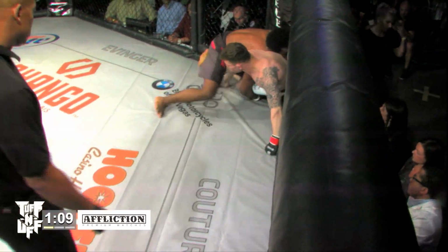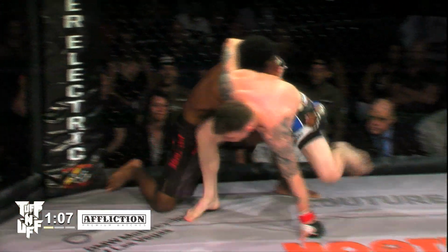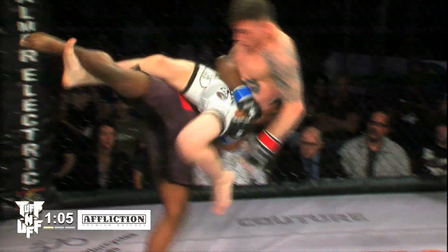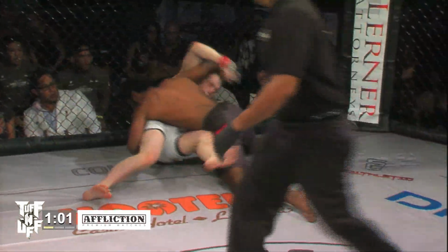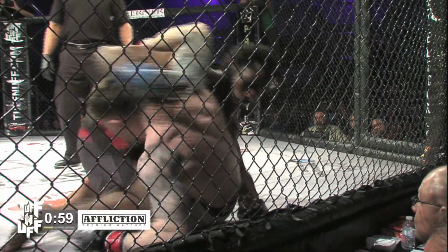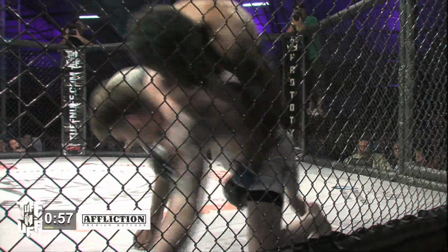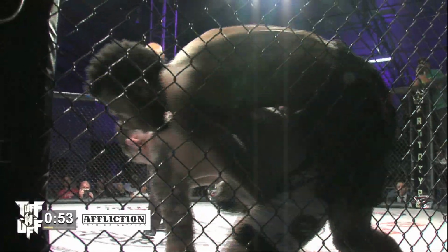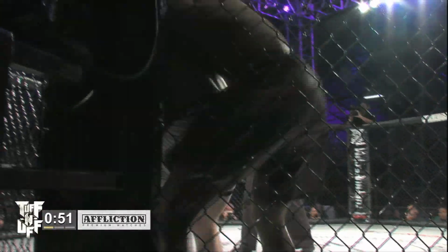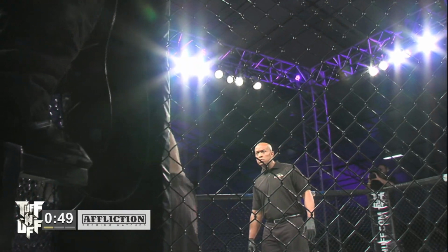Gotcha. Well, Brant Moore now looking to take Shapiro back, and he does, along with a vicious slam. However, Shapiro takes advantage of it. I thought he was going to maybe sweep to top position, maybe take Brant Moore's back. But Brant Moore's now the guy that's the aggressor, and he's the one that's looking to secure a hook, although he doesn't get it, and both guys back to their feet.